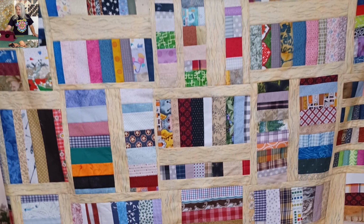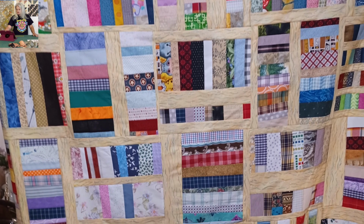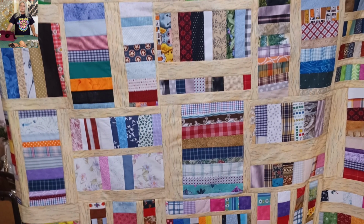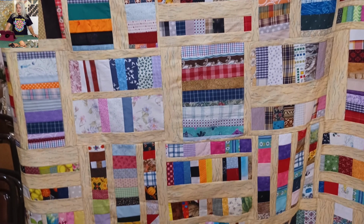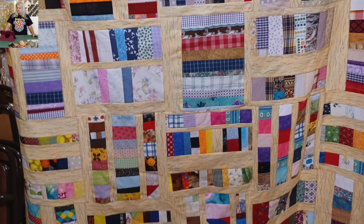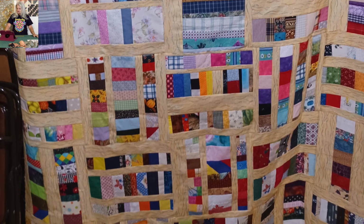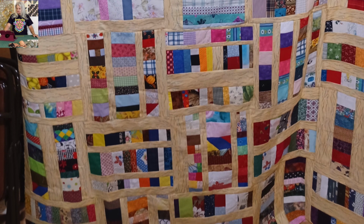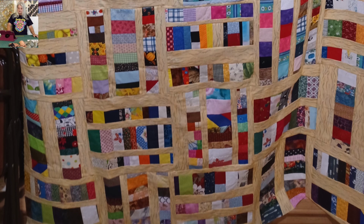This is great. And she's using hers as strips as well. That's what I've been trying to get to with my scraps, is just using strips and not doing the crazy quilting too much, because it takes so much time. But this is gorgeous. It's beautiful. I love it. Makes me want to get my scraps out.